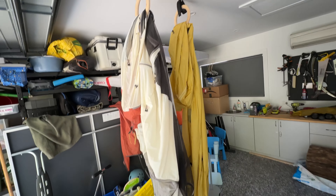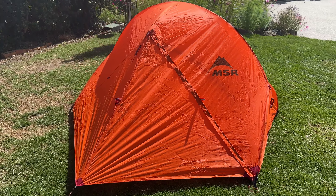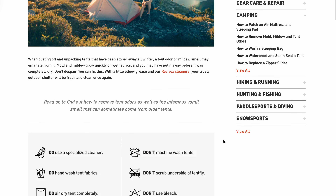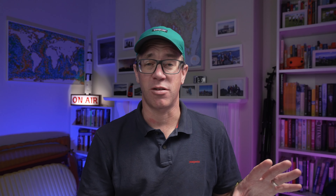Never store a tent wet. The moment you get back from a trip, hang it up somewhere easily — just before you go and have a shower, pull your wet gear out and hang it up. It's so easy: you just come home, pull it all out, even if it's just sitting in the laundry or living room — get it out and let it start drying. If you store it wet for any length of time it can result in degradation, and if you store it too long you'll get mould, which is a whole different nightmare — often you can't get rid of it at all.